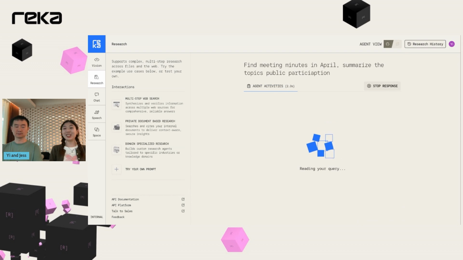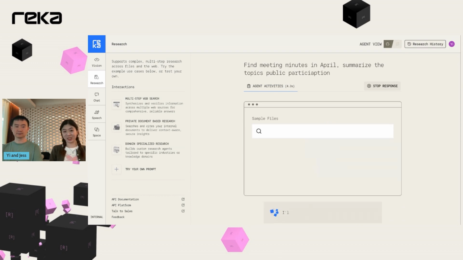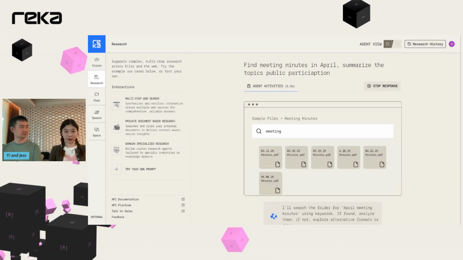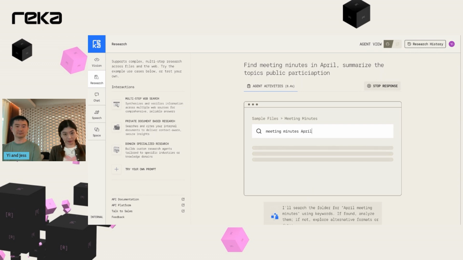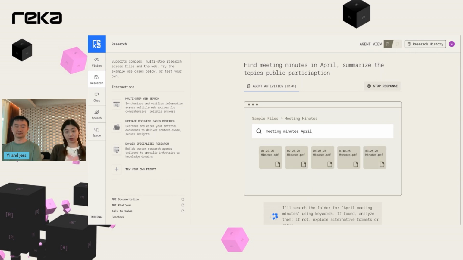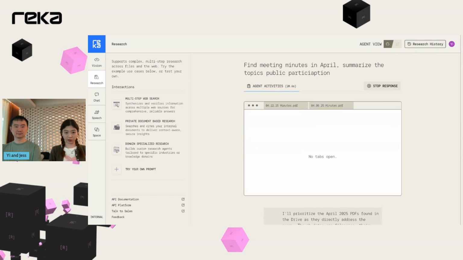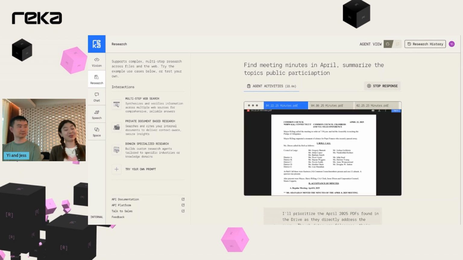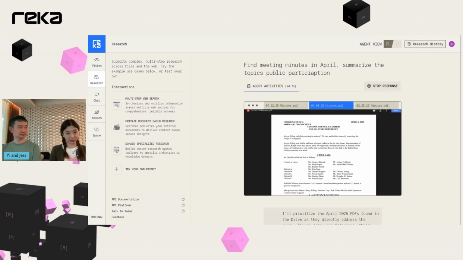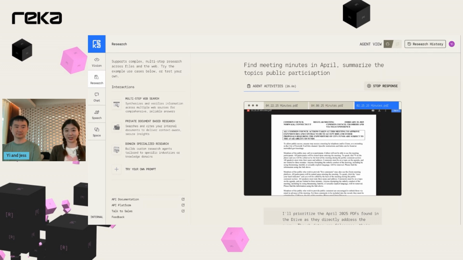As we're waiting for the model to generate the answer, I do want to mention a little bit about the G Drive folder. Right now, we can only use the preloaded Google Drive folder, but our team is working very hard to make it accessible to everyone so that you can upload your own Google Drive in the future. But for now, please feel free to test out some of the preloaded files in our preloaded folder.